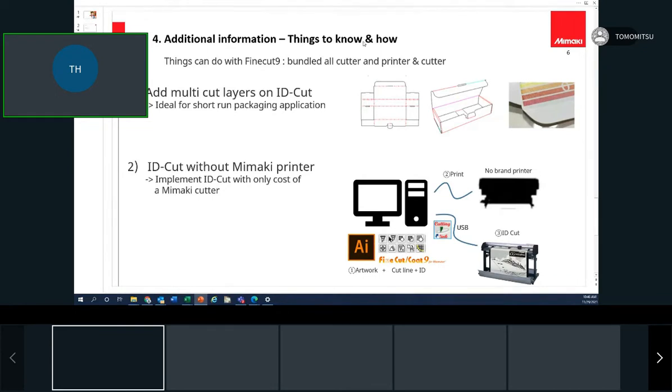You need third-party RIP software like Onyx, Wasatch, Caldera, SA International, or those, in order to run the non-branded printer, not from Mimaki. However, the cut line automatically comes from FineCut 9 through a cutting link. So as long as your printer is within the cutting spec of the Mimaki cutting plotter, you can implement this from tomorrow.